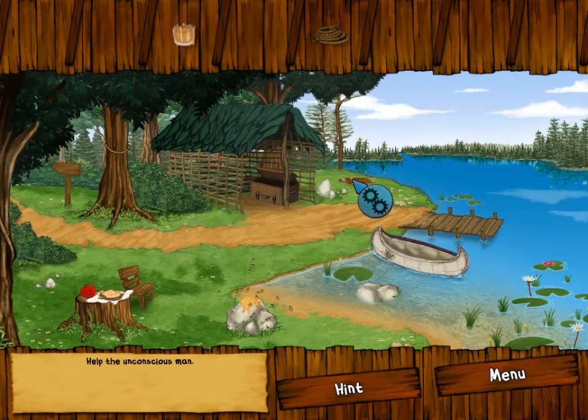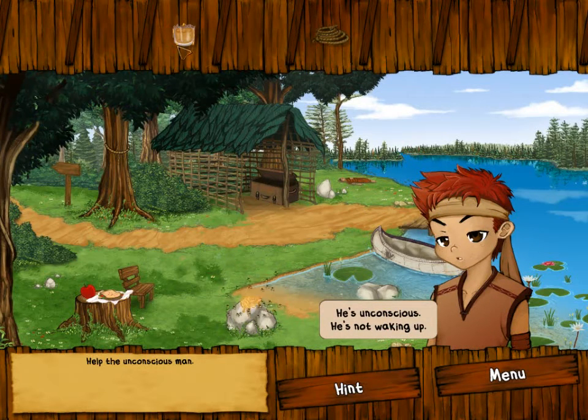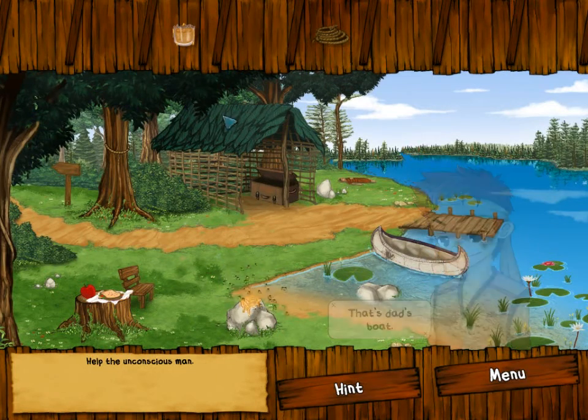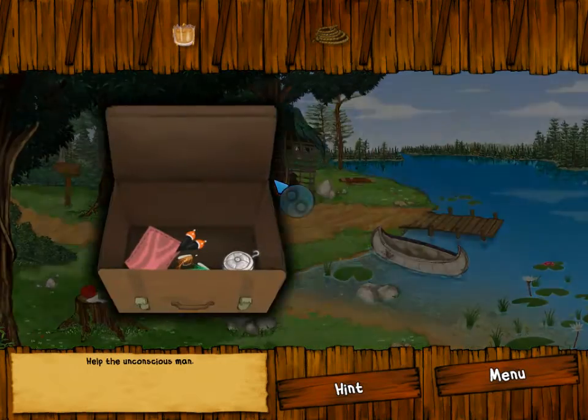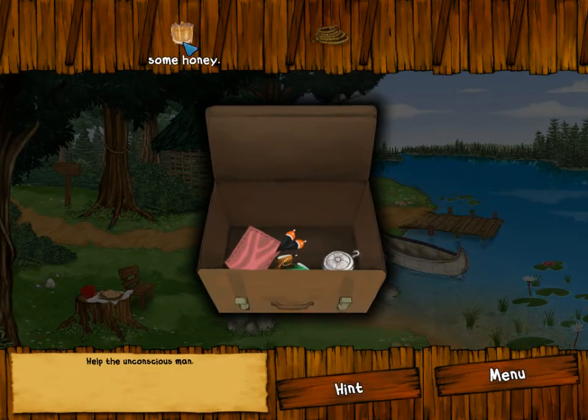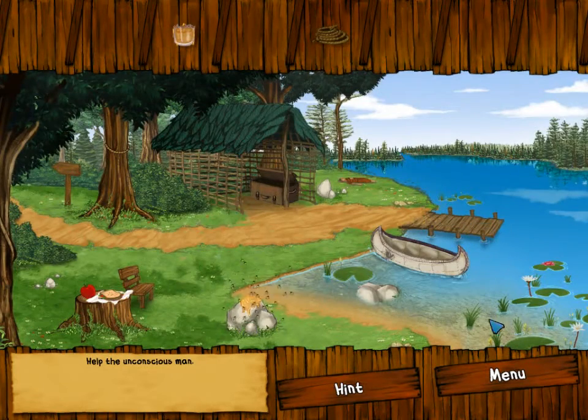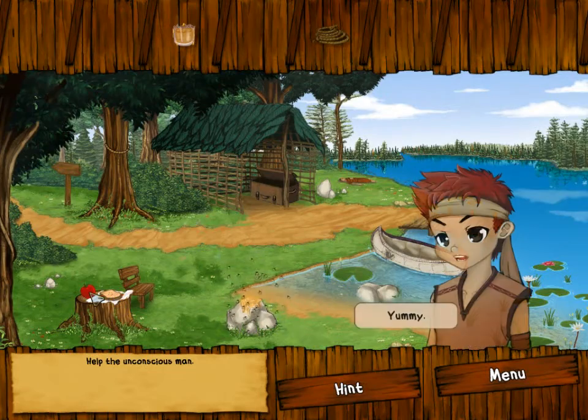Yes. He's unconscious. He's not waking up. Splat some honey in his face? He must act fast or he might die. Yummy. Okay. That's Dad's boat. It looks like some leather. Okay, so what do I do? Yummy.